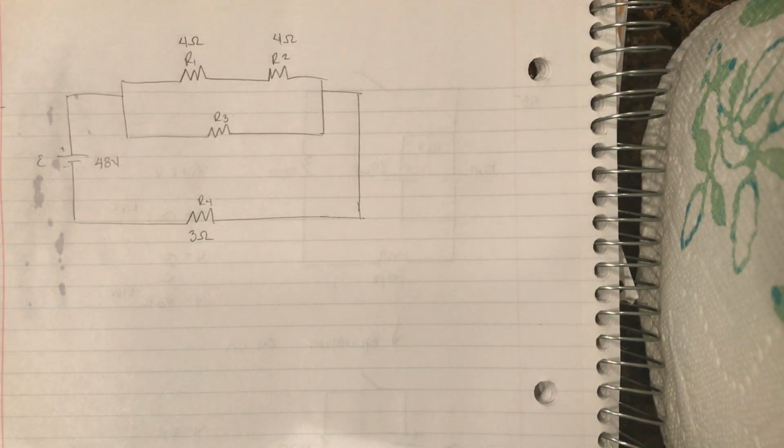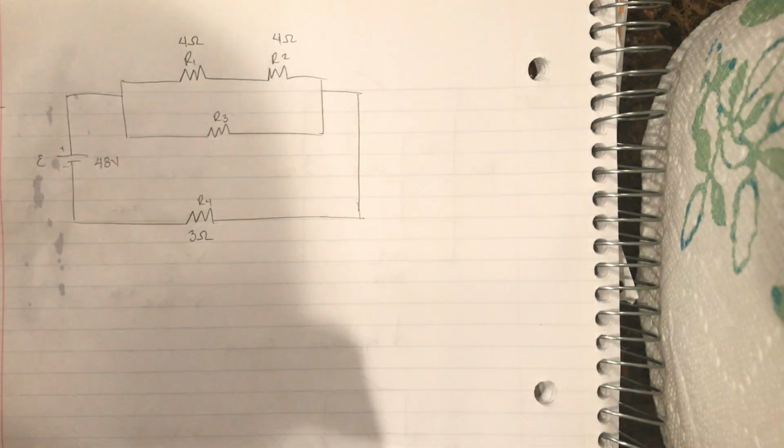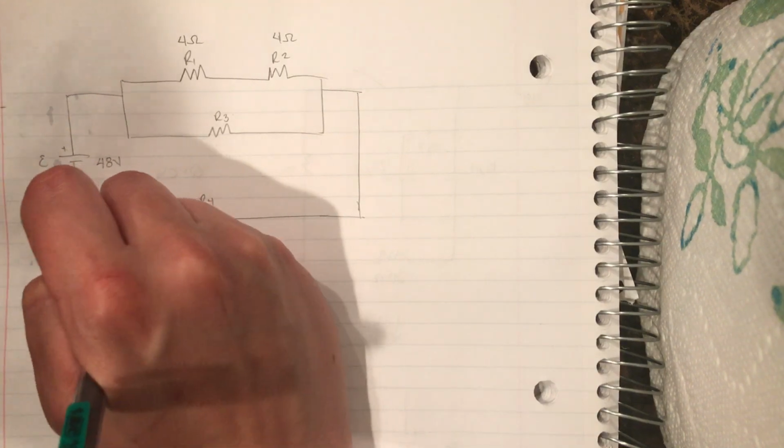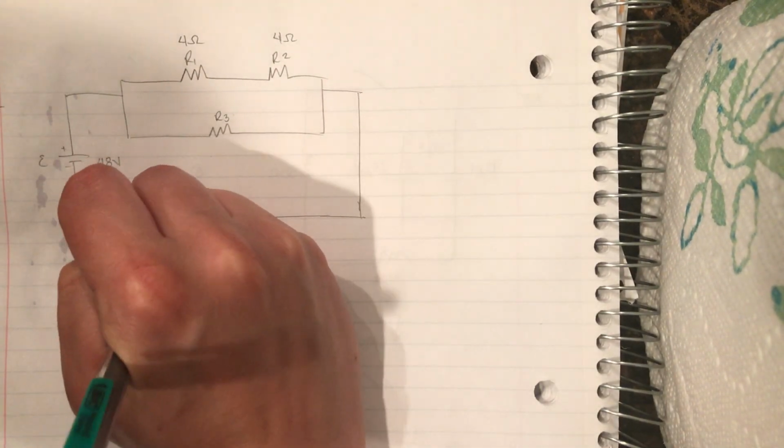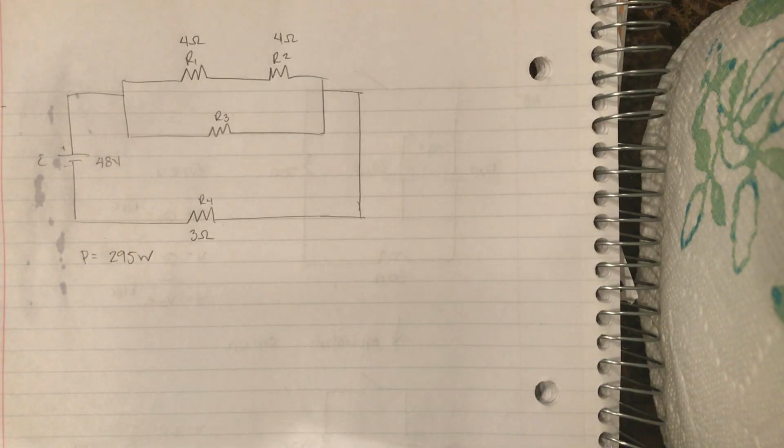What must the resistance R3 be for the resistor network to dissipate electrical energy at a rate of 295 watts? So the power in this whole thing is going to be 295 watts. What does R3 have to be to make that happen?